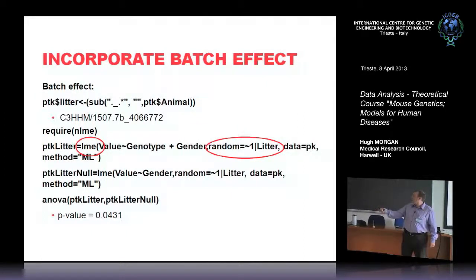Again, I do the model without the genotype in it, and compare them with ANOVA. Now we get a p-value. It is actually still just significant at the 5% significance level, but you'll notice that that's a lot less significant than all the other numbers. So what this is saying is, there might still be an effect there, but it's a lot less. Once you take into account all the things that are likely to be having an effect, it's a lot less than it looks like at first glance.